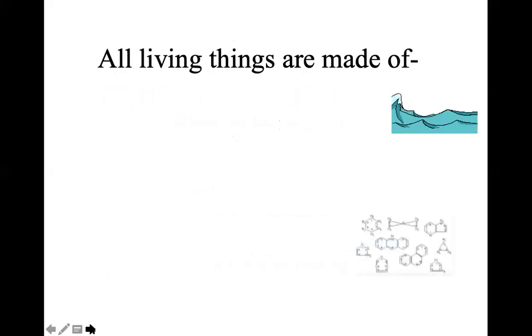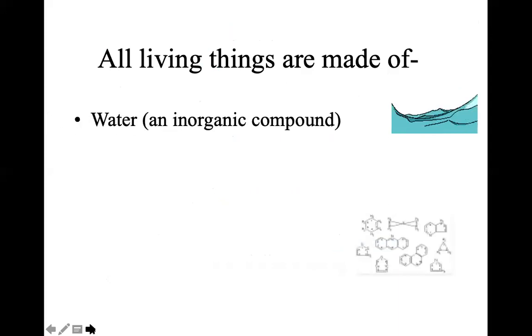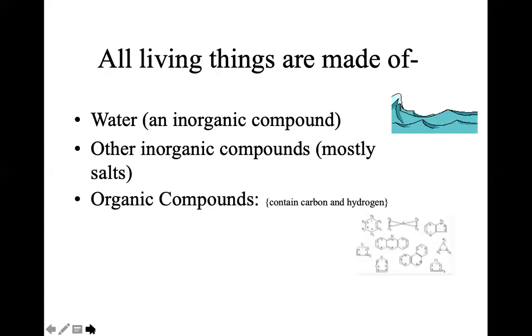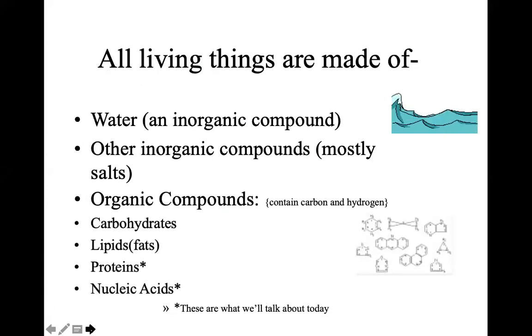So all living things are made of water, because life originated in water, and water is an inorganic compound. And other inorganic compounds, mostly salt. So it is believed that single-celled life originated in the water and salts of the sea. And then organic compounds contain carbon and hydrogen: carbohydrates, lipids, proteins, nucleic acids. They are the organic compounds.